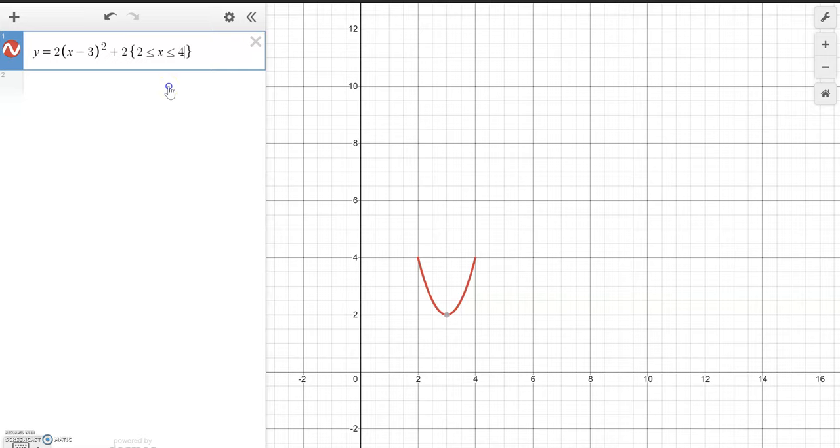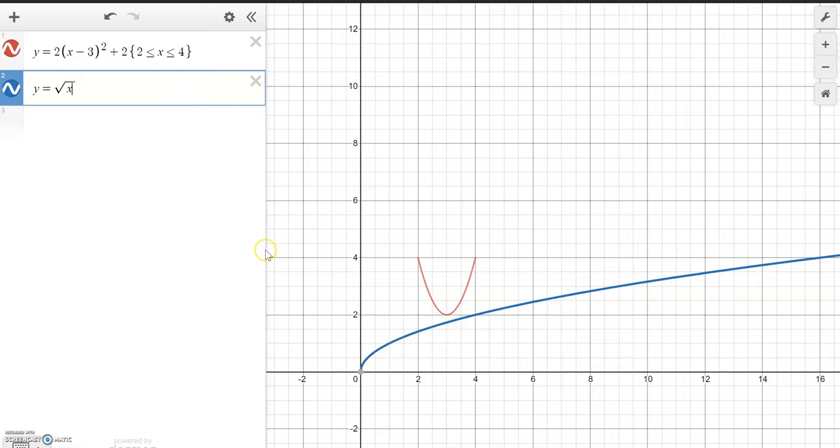But now we have to create these square root functions. So that's y equals x to the 1 half power, or you can write sqrt, and it will write the square root symbol for you. So that's x. First, I want to take this bottom and move it right there. So I'd have to move 2 to the right, so x minus 2, and then up 4.